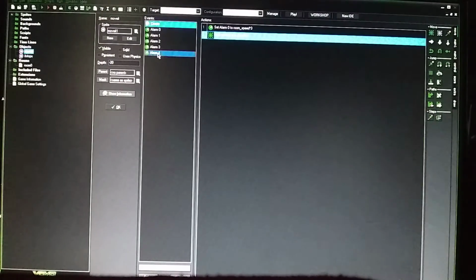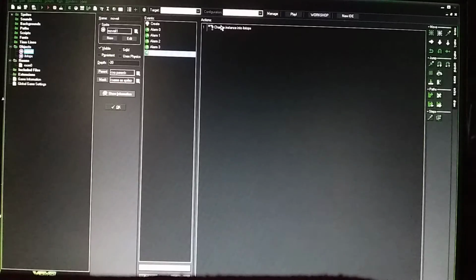Alright, so basically on alarm 4, I don't have to have alarm. Now if you want to put alarm here, you could. Like I had it up here, I had alarm 0, and so it would jump back to alarm 0 and repeat the process.